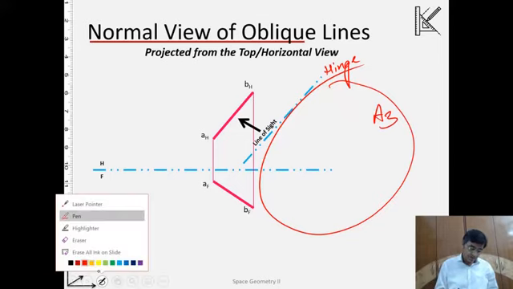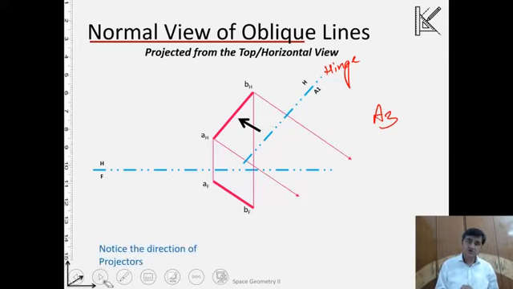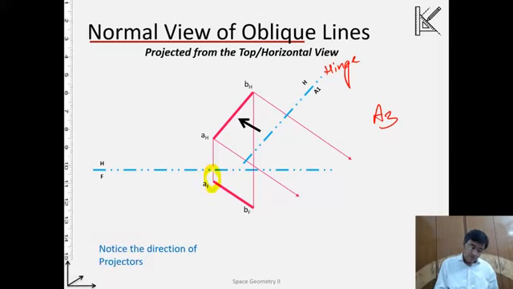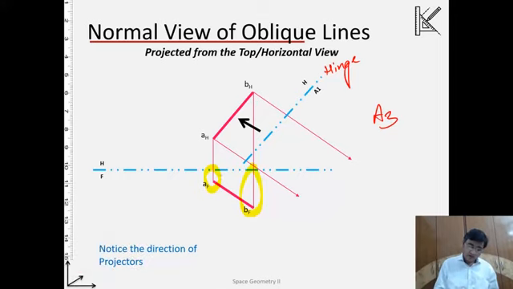If this is the case, now we will take the projectors from A2, which is the horizontal in this case. So I draw the projectors from A2, that is how the projectors are, and I will locate the distance from A1. So the distance to point A will be this, and to point B will be this, and I will be transferring these distances here and here. Let's do that.